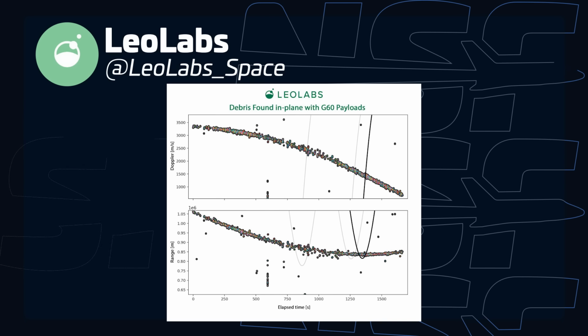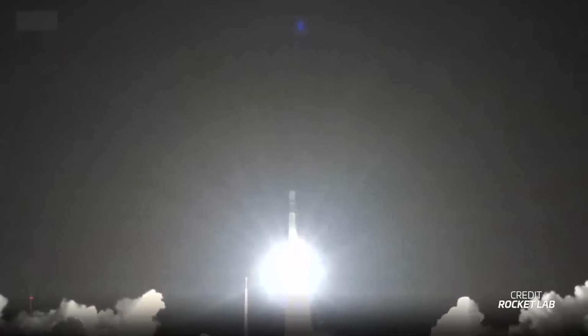space debris instead. Going into next week, we'll have a Falcon 9 launching another Starlink mission on August 10th. Liftoff is set to take place from the Kennedy Space Center in Florida during a 4-hour window starting at 11:21 UTC. The following day, Electron's next launch is set to take place from Rocket Lab's spaceport in New Zealand. This mission will carry the third Acadia satellite for Capella Space into low Earth orbit. Liftoff is currently scheduled for August 11th at 11:15 Universal Time.